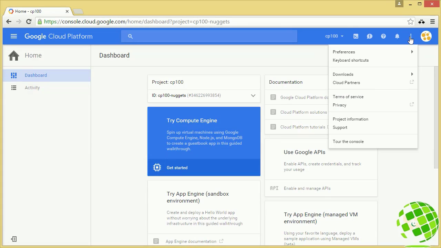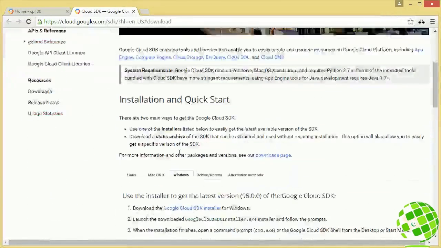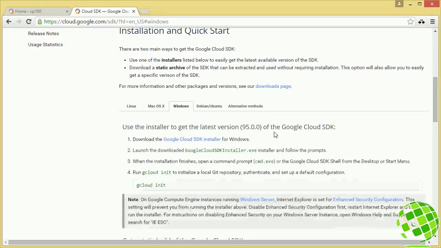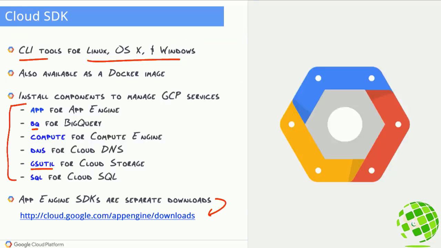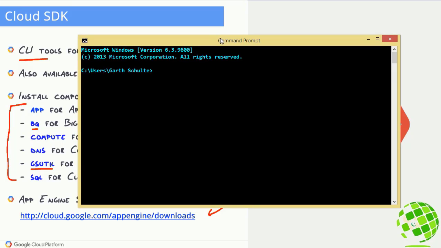Now, to show you where you can download this, you can actually get it right through the Developers Console. Drop down the Utilities and More menu, head over to Downloads, and choose Google Cloud SDK. That'll take you right to the docs, and you have some very simple installation instructions across all the various platforms out there. And I already did this. I'm actually on Windows because I've got my Mac sitting right next to me, and I love working on my Mac, but our recording software sadly only works on Windows, so that's why I'm on Windows here.